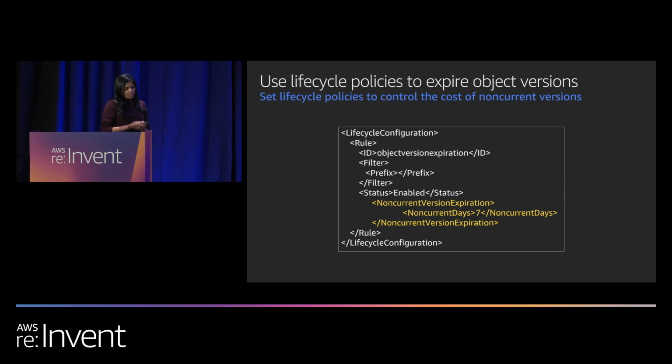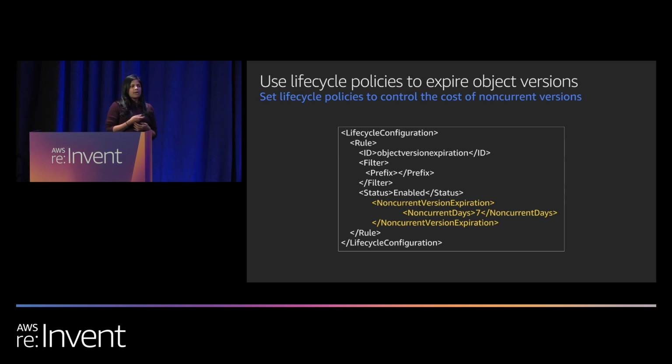So some things to keep in mind. Now that you're keeping multiple versions of your objects, you're also paying for storage. Best practice is to use lifecycle policies to expire previous or non-current versions after a set period of time, something that Matt is also doing in Instructure. This example shows how to set up a lifecycle policy to expire older objects after they have been non-current for 7 days. An object version becomes non-current as soon as you upload a successor version for that object.